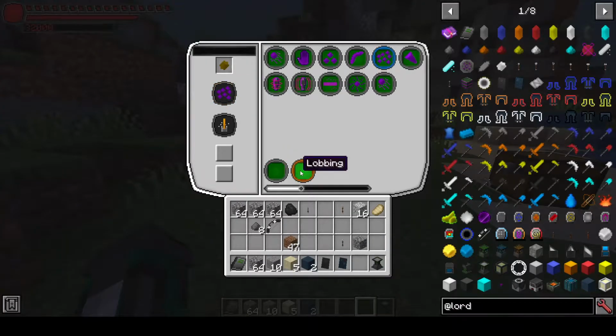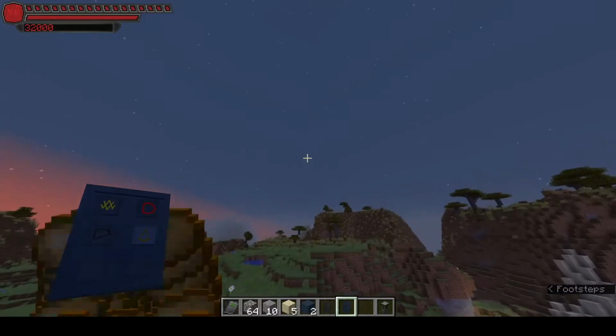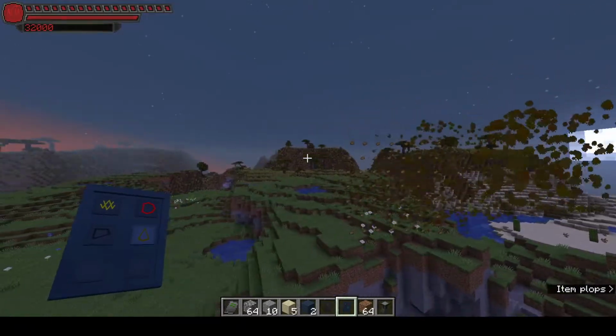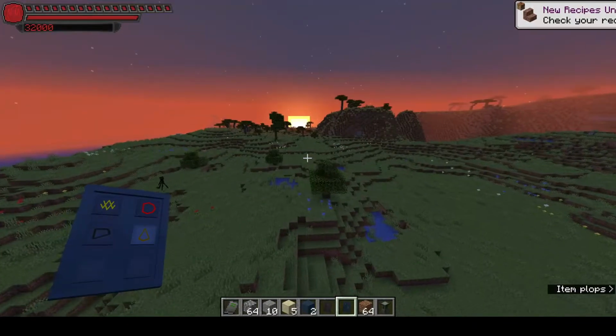I might put Lobbing on this because it produces a pretty cool effect. Lobbing has the advantage of also making the spell slightly cheaper to cast, but of course gives gravity to the spells. I can fire this, and you'll see that the projectiles do drop. But yeah, good spell.